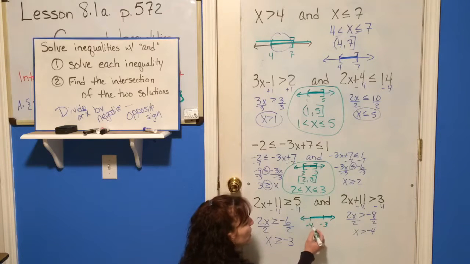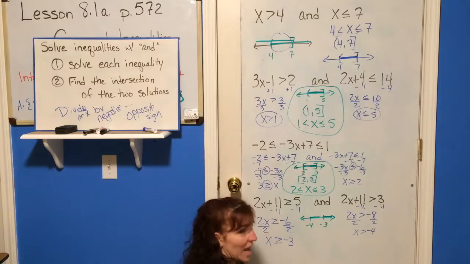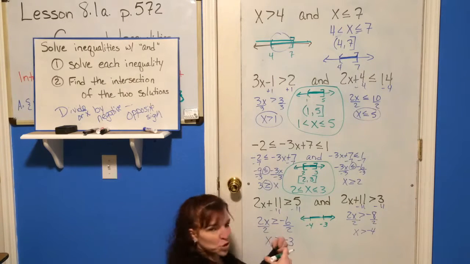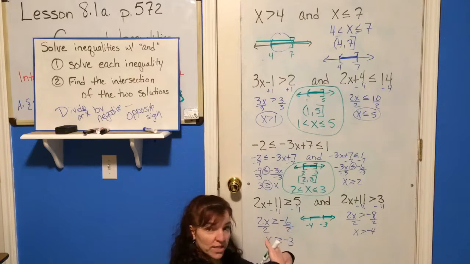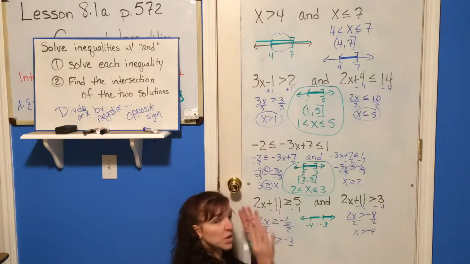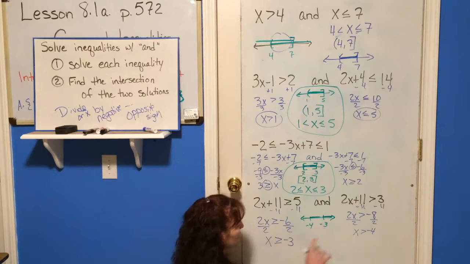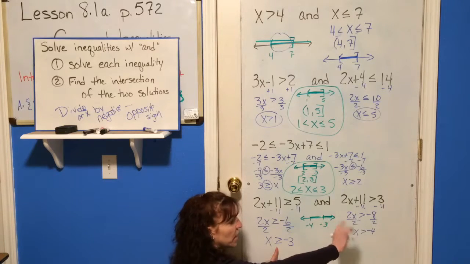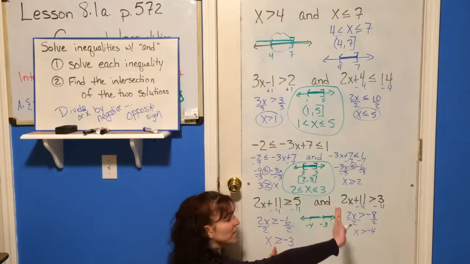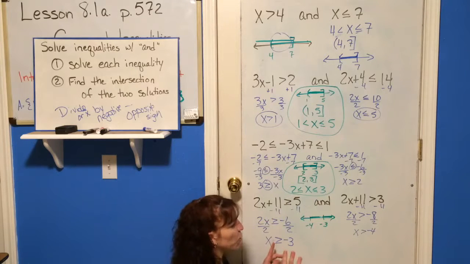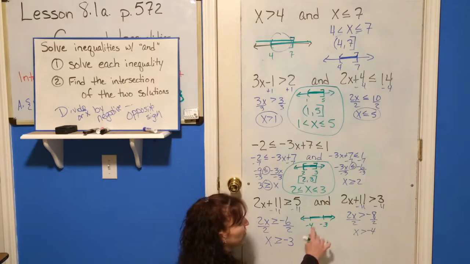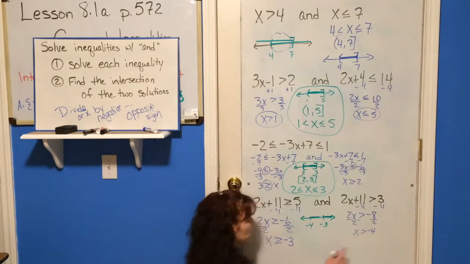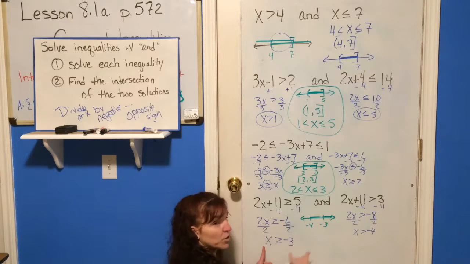So what we're looking for is the intersection, which means it has to be in both, right? And now this one didn't go in between. The graph didn't go toward itself, so it's not a quick, easy, oh, this is where it's in between. So with this graph, x is greater than or equal to -3, it goes to the right. And x is greater than -4, it goes to the right. So now we've got to determine, okay, where are we in both? If you're anywhere between -4 up to -3, you're only in this solution. You're not in this solution because this one says it has to be greater than or equal to -3.